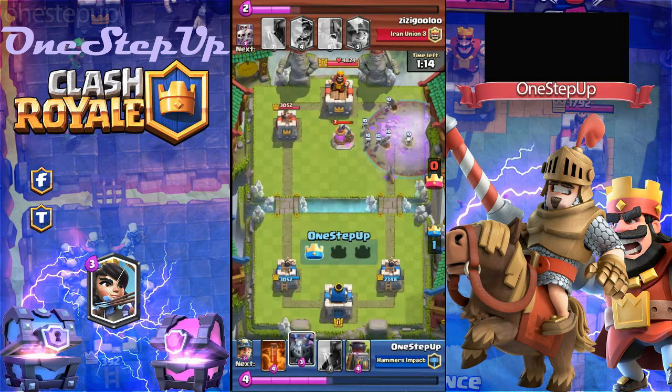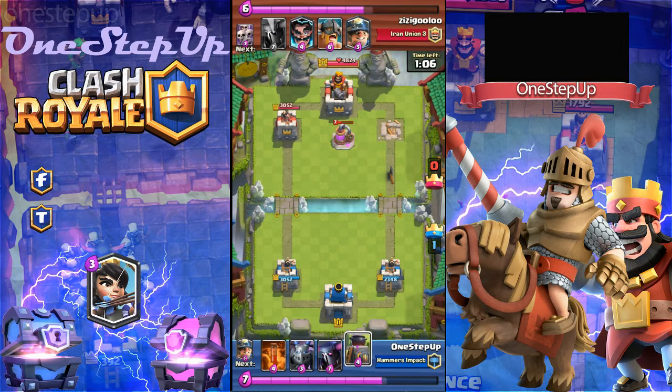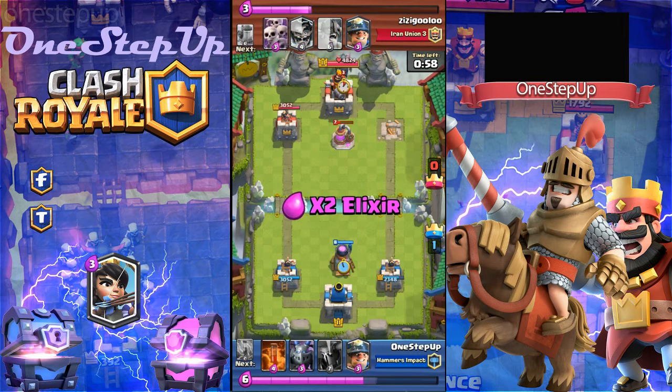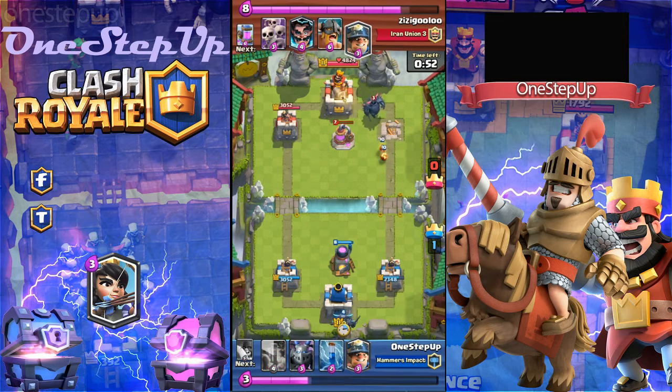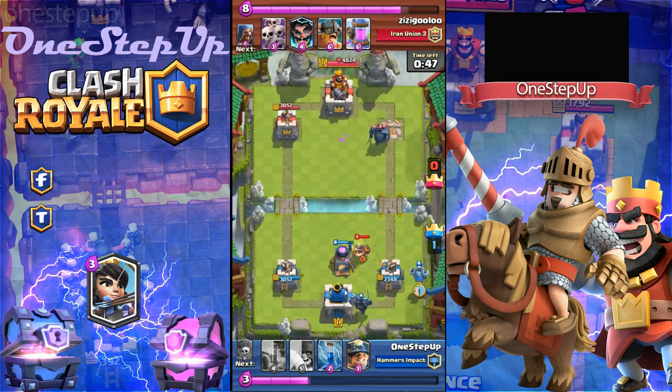Here I could have played my Mega Minion to take down his pump, but I was like, okay, those skeletons already took the pump to 30-40% HP, so it wasn't worth playing my Mega Minion because I needed to defend. I'll go furnace on the right side because anyways I cannot deal chip damage on his left side, so it's much wiser to play the furnace towards the right and defend his push.